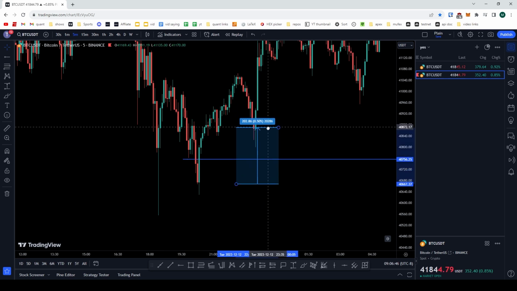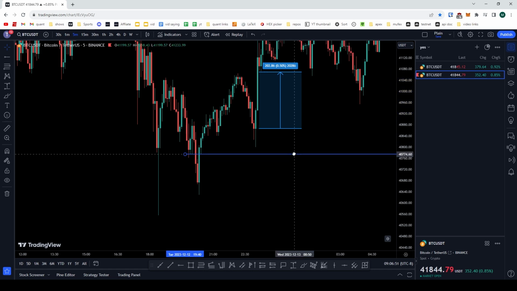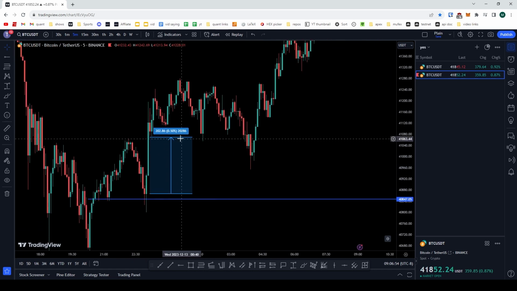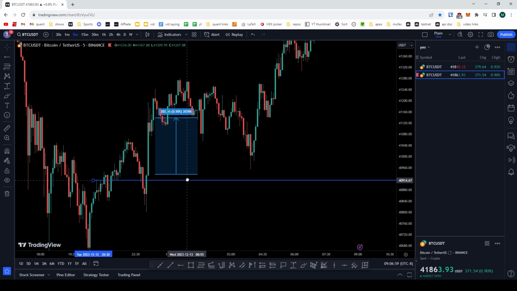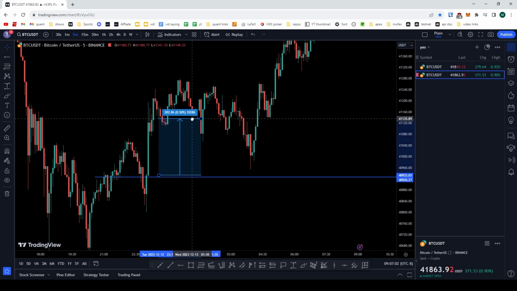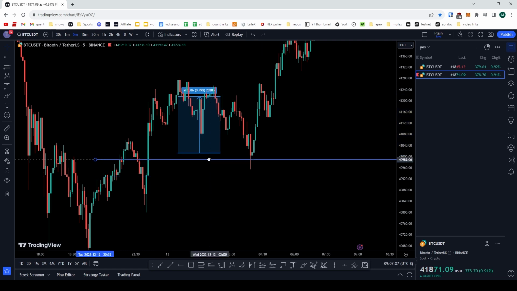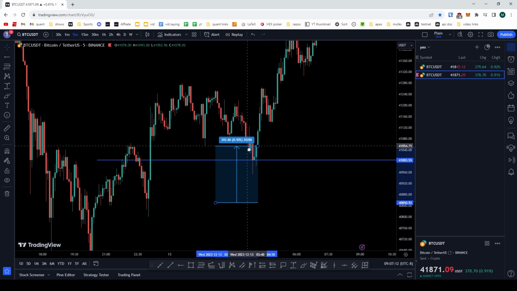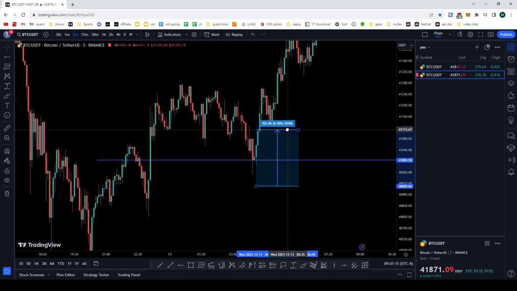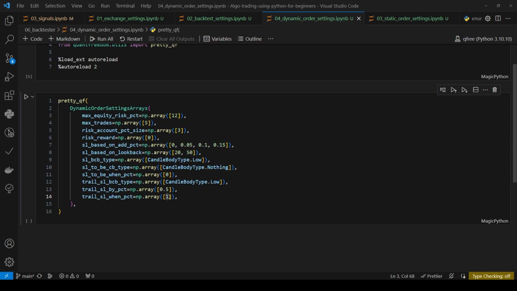And then here, as price comes down and then we come up, boom, the next low is right here. So now we're going to go ahead and trail our stop loss up. And we're going to move it up to here. We get our low like this. We move our stop loss to like right here. And now we're going to come up to here. And I guess the low, let's say the low is right here. And then as you can see here, we don't have any more lows, and then we get stopped out. So that's the way this whole trailing situation works. And so that's what we're saying here with all of this.